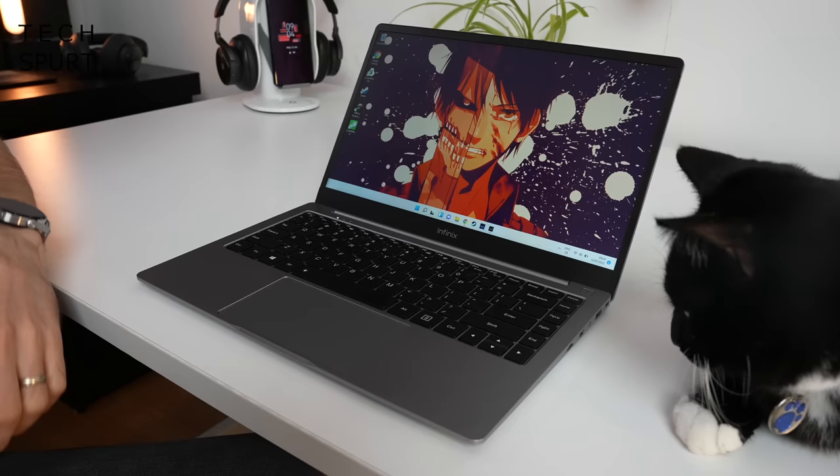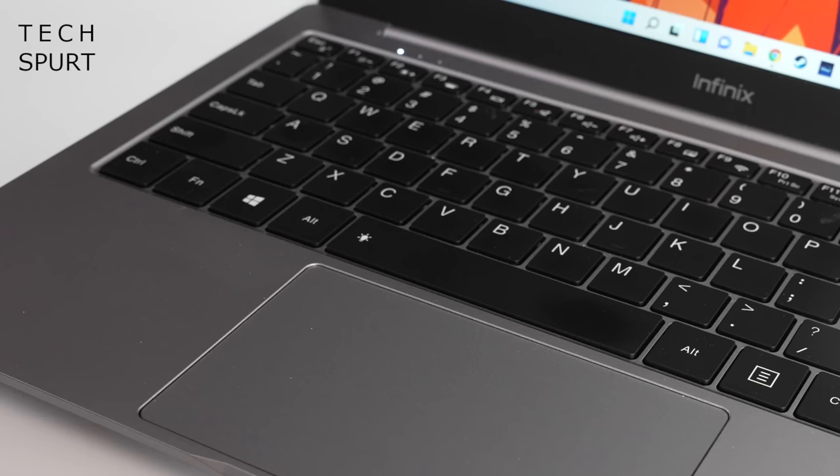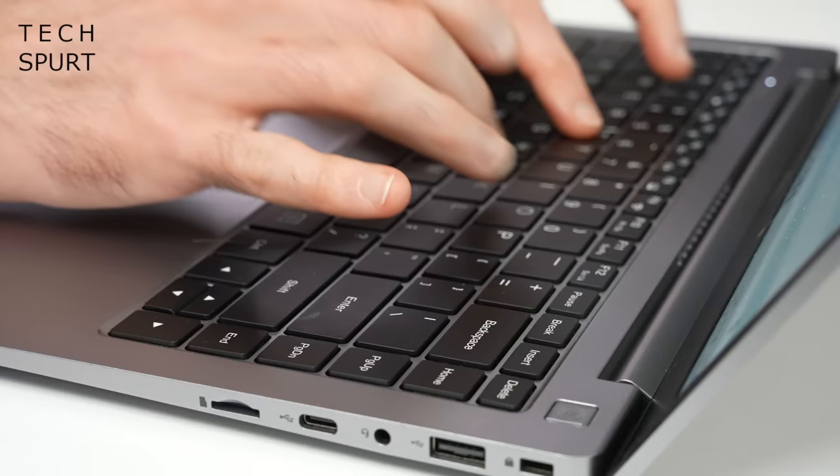Now the Infinix Inbook X2 sports a chiclet style keyboard that stretches almost fully from edge to edge, really making the most of that compact chassis. And a few minor complaints aside, it is a proper solid board. Each key, as you can see there, has afforded plenty of space, for the most part at least, the one notable exception being that single row enter key. Curse you, Infinix! But I found that touch typing was effortless. I reached my peak speeds with basically no period of adjustment whatsoever.